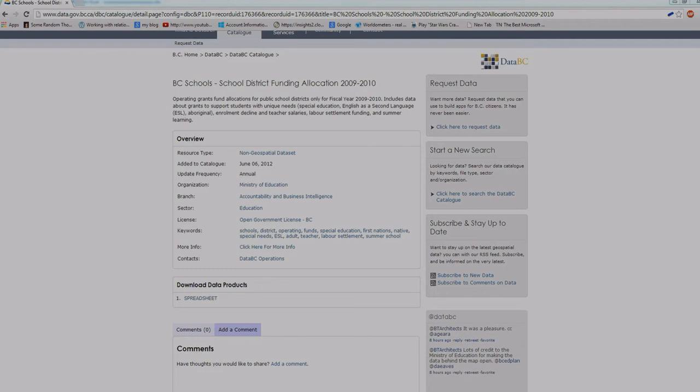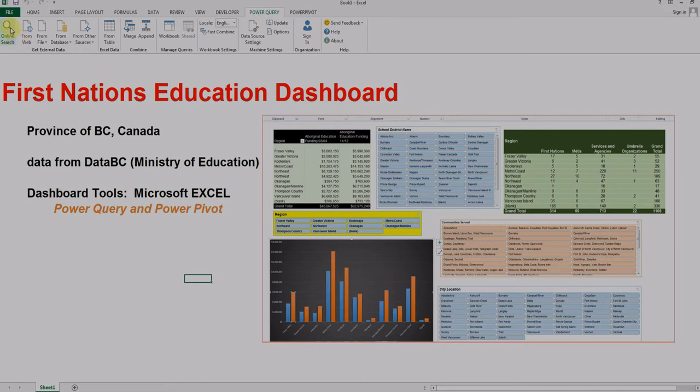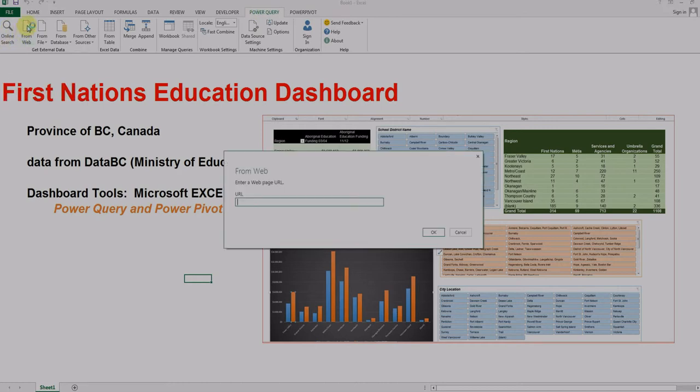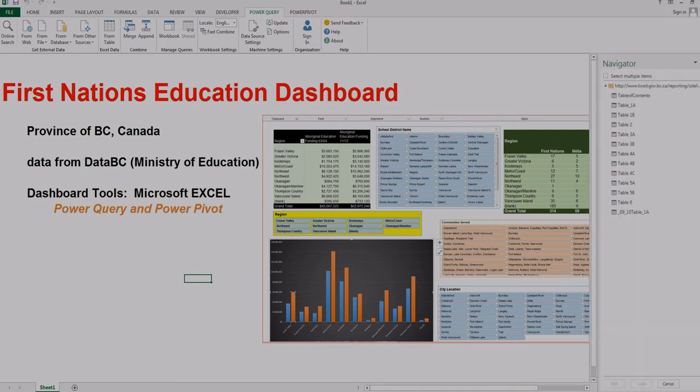So the real starting point, of course, is to get the data together. It's Power Query. I can't imagine any other tool that could do this job. Now, since these are the sheets that I want, I'm going to copy this link address just to save it. I'm going to go over to a new sheet and open up a new Power Query. And in this case, since I know the web address, I'm just going to paste it in here, and away we go.